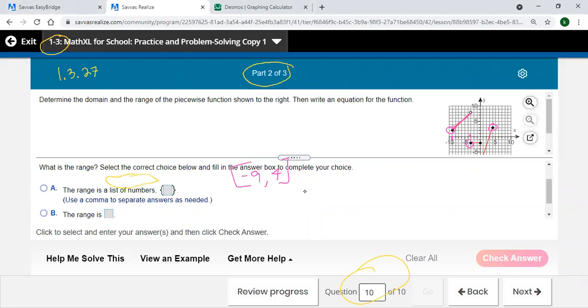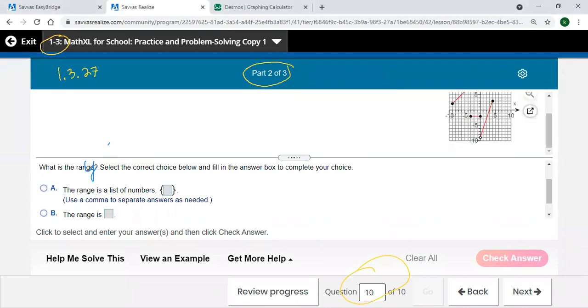Maybe clear off some of that stuff I scribbled on there. All right, so this time we're looking at the range. So first thing, remember range is Y, right? So how low to how high? All right, so let's take a look over here. I gotta scroll down to see this. It goes down to -9, this looks like right here, right? That's -9 where it's starting. This is the -10.